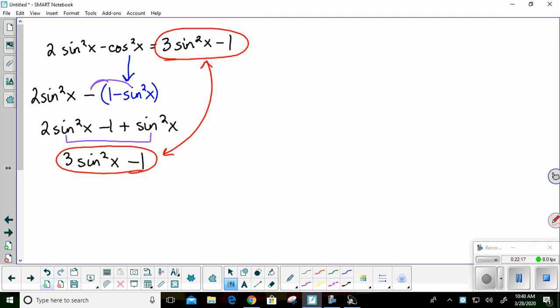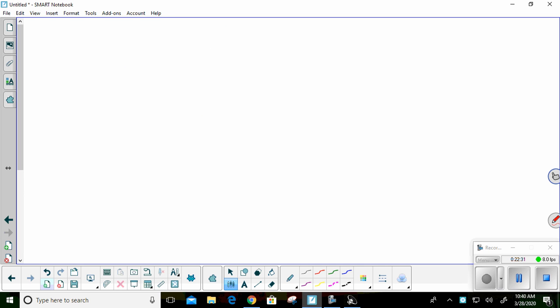All right. Now, back to number 18. It's kind of a doozy, and I keep looking at it wondering if there is an easier way to solve this, and I'm not sure there is. So, here we go. Number 18. First thing, let me write down my problem. My problem is cosine x plus sine x, that binomial to the 4th power, equals the binomial 2 cosine x sine x plus 1 squared.